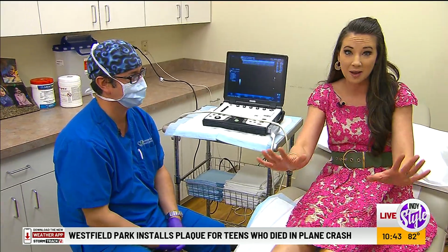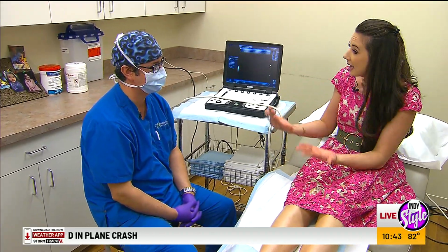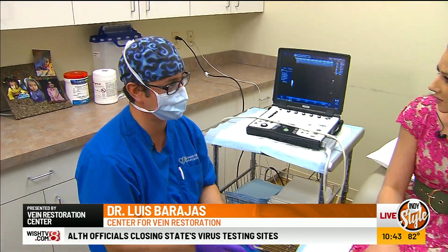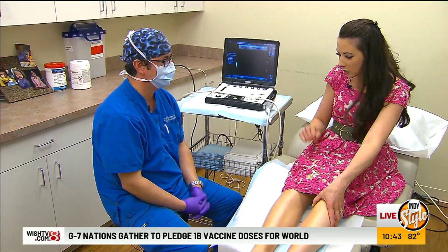So I'm a patient coming in. I have spider veins on my legs. I know other people have varicose veins, but walk me through the process and show me exactly how this works. Certainly. So we use an ultrasound to assess the vein, their function, make sure we don't see any clots. Look for varicose veins, and assess the flow pattern of these veins that are causing patient-like symptoms. So much that you can find out with this machine right here. Yes, absolutely. That's incredible. Okay, so how do we get started?